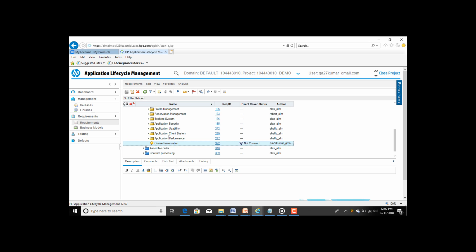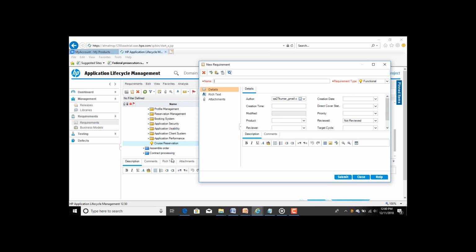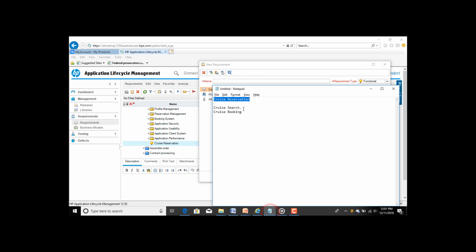5. Add the Cruise Search child requirement. A. In the requirements tree, make sure that the new Cruise Reservation requirement is selected. B. Click the New Requirement button to add a requirement below Cruise Reservation. The New Requirement dialog box opens. C. In the Name box, type Cruise Search.